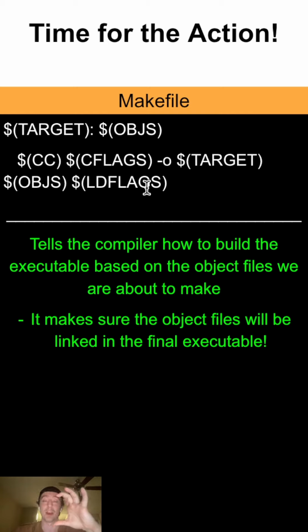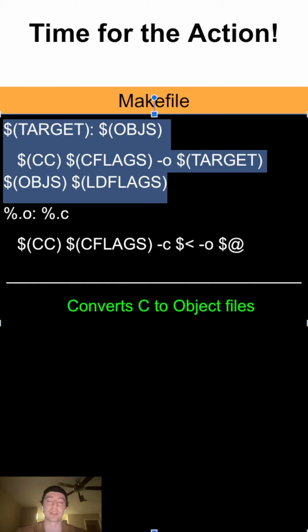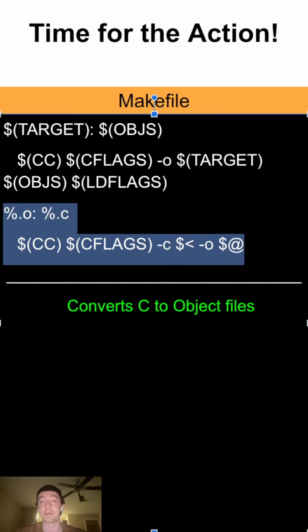And what we're doing is we are linking our objects together. So we're kind of in step 3 or 4 of the compiler process. And here we're actually creating those object files. So rather above, we were specifying how to link the object files that we make in the next one or the next program run together.